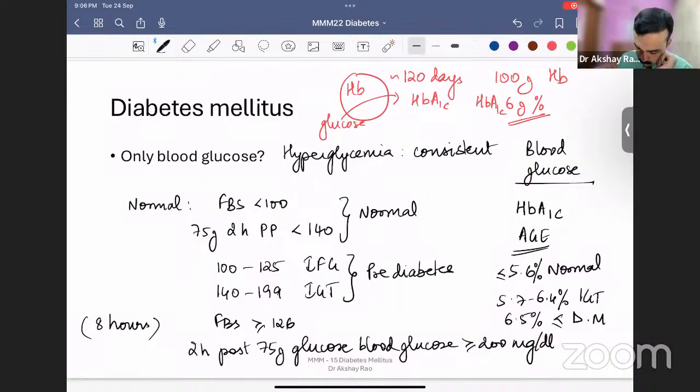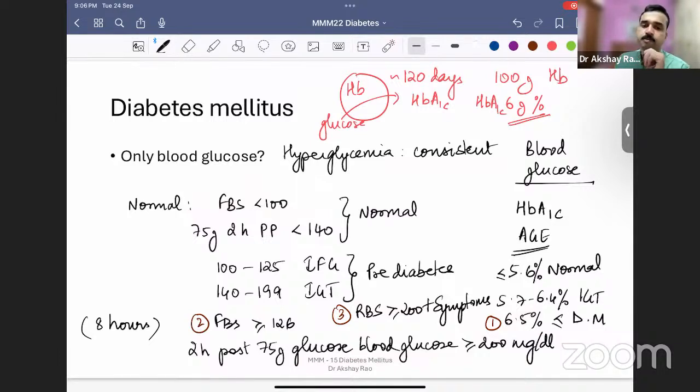Okay. So this is one. This is 75 gram glucose. We don't do it very often now. This is two. In fact, this is more preferred. Maybe I should put this as one. Let me do that. I'll keep this as one, the most preferred, most recommended method. This is two. And the third one is if the RBS, random blood sugar, is 200 or more plus symptoms of diabetes.